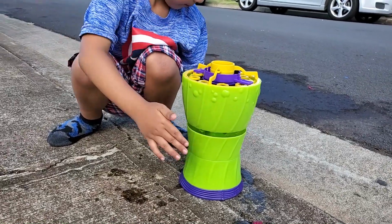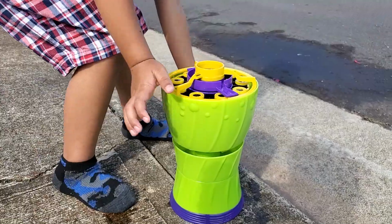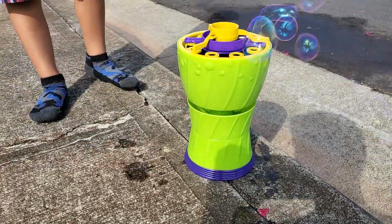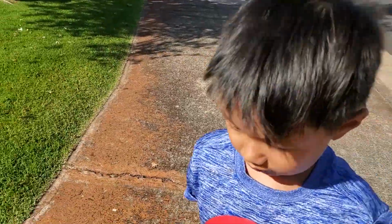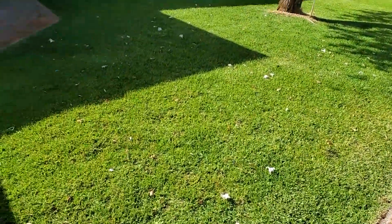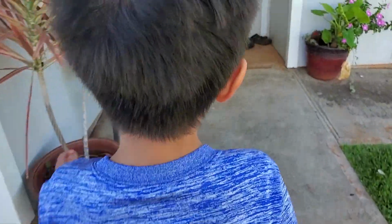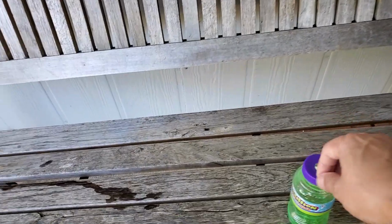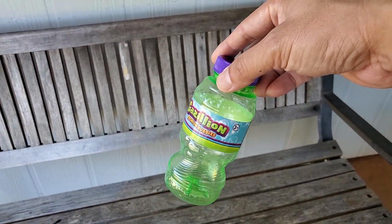Actually, you want to get the bubble container so we can see how it looks? Okay, let's get the bubble container. Yeah, the bubble bottle. Yeah, this is the one. But there's nothing in there. Okay, let's refill this up and let's put it back on.